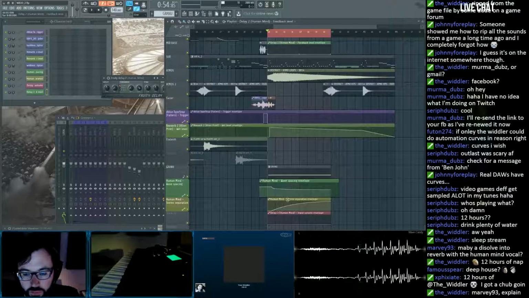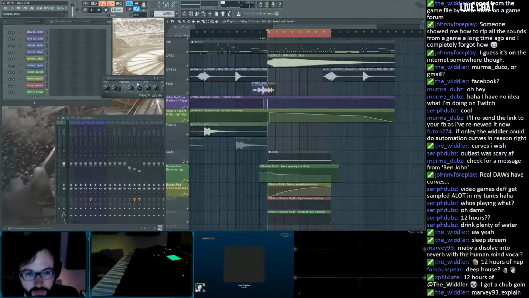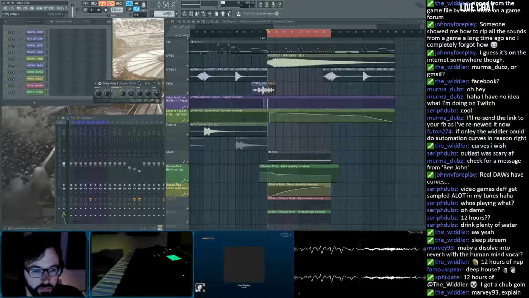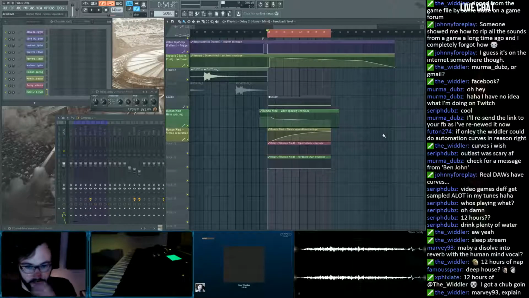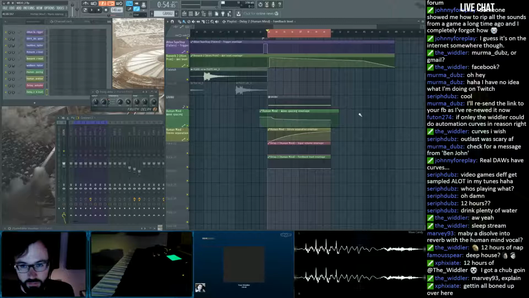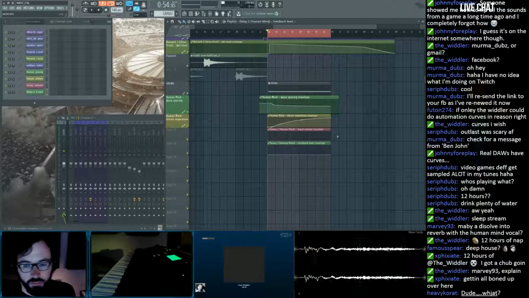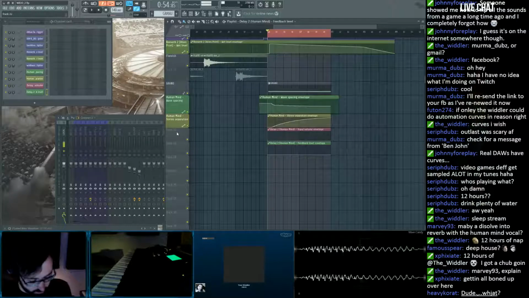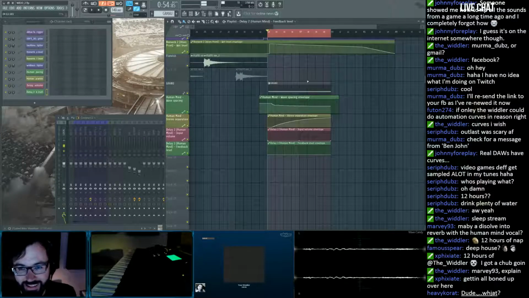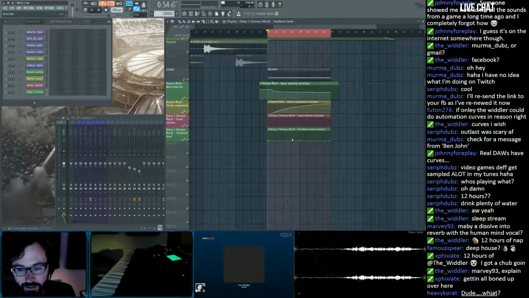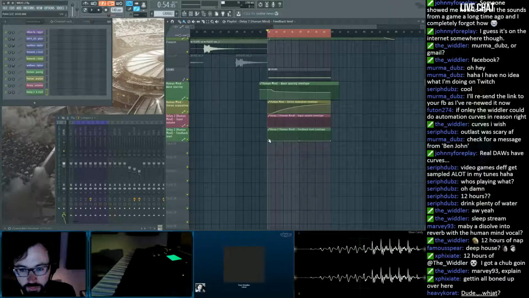Do you ever do those reverse reverbs where you cut the first couple of milliseconds of the sample, put a really long reverb on it at 100% wetness, then you downsample it and you reverse it? So kind of like the reverb reverses into the vocal. It took me the longest time to figure out how to do that. It's a simple thing, but it's such a pain to do because there are so many steps along the way. I'm not saying we should do it.